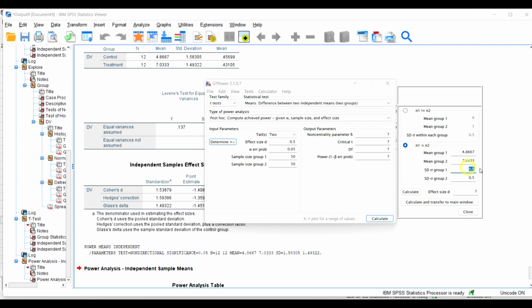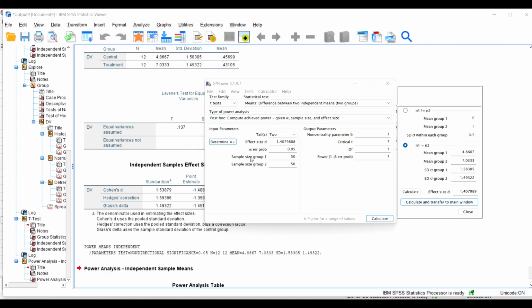Standard deviation for the first group is 1.05 and for the second is 1.4932, and then you click calculate. So the effect size is obtained, that is 1.40. You click on calculate and transfer to main window.